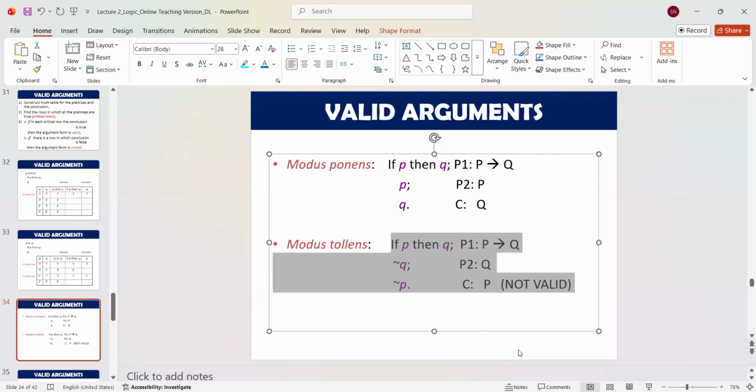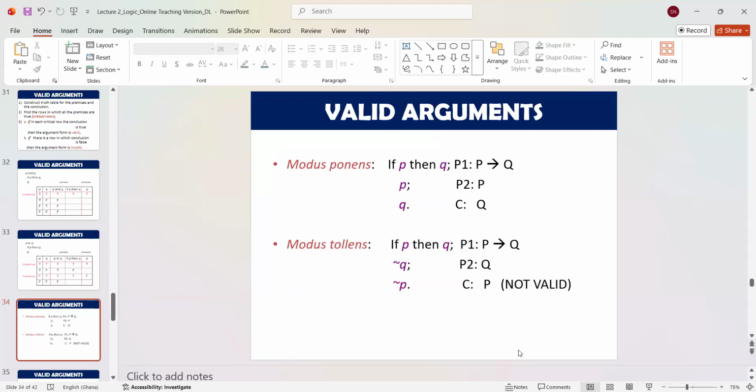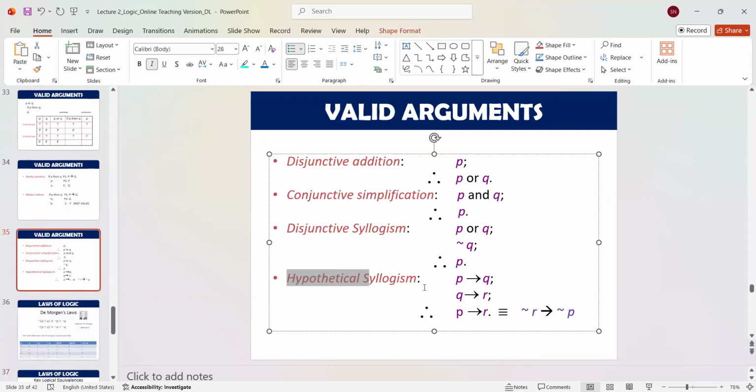Now let's look at the first example. If you read a lot, you become a brilliant conversationalist. That is called hypothetical syllogism. If you remember, our first premise, P1, was P implying Q. Now, our second statement, P2, was Q implying R. So we got those two right, Q implying R. Now, our conclusion here was not R. I hope you remember. It was not R implying not P.